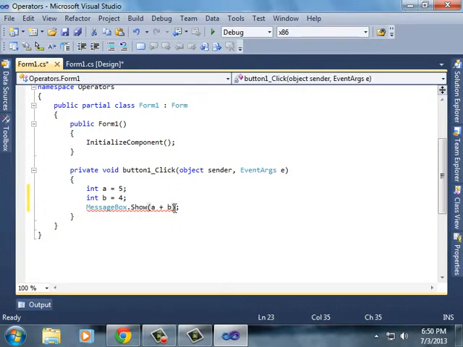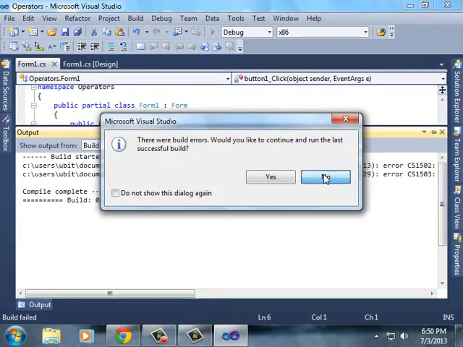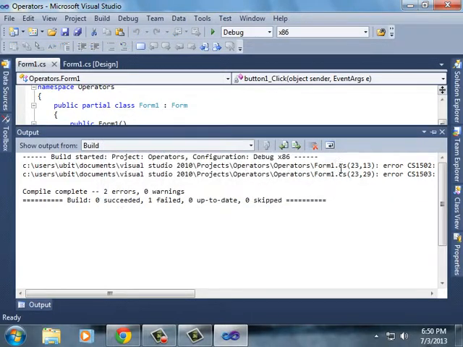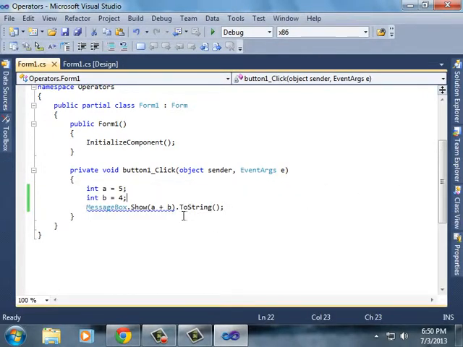For that I will just add ToString to it, and let's execute and check whether it works. It's giving an error, cannot convert to string.